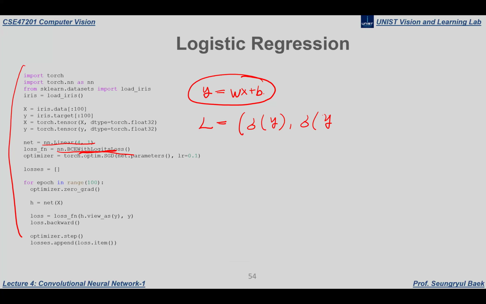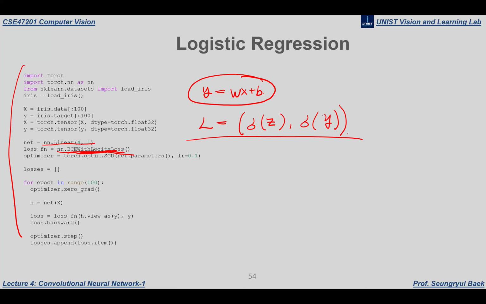This is the ground truth, and our predicted value might be z. So the loss function itself applies sigmoid to the output. That is called BCE with logits loss.